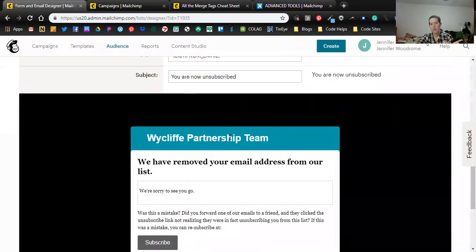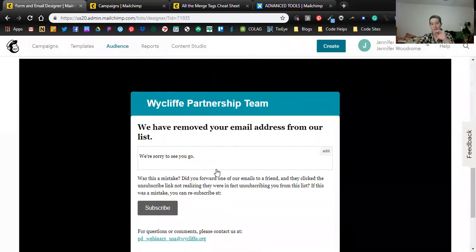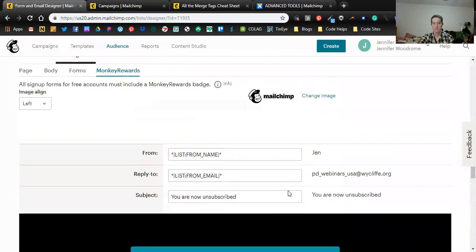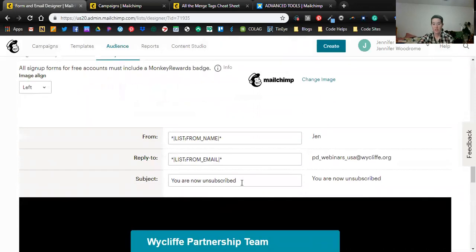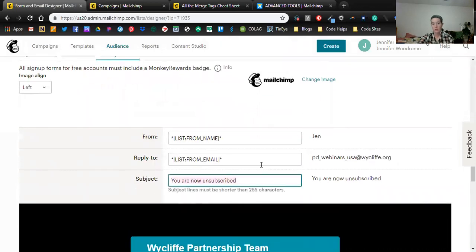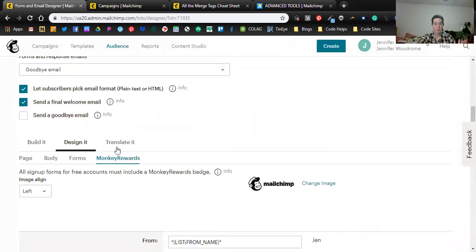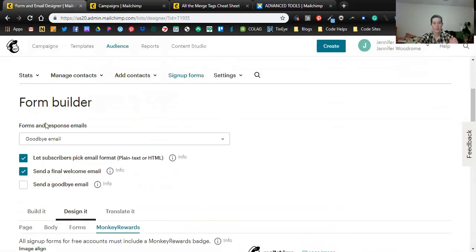Keep in mind that if you change one of the colors or fonts here, it's going to change in all of your forms. So just know that that has a consequence if you change something here. Don't think that you're changing it here and not somewhere else. Okay. So that's it. You can change the subject line if you want. So if you want this to say something else, feel free to do that. But there really isn't anything else to share about that. Okay, so it's already set up for you.